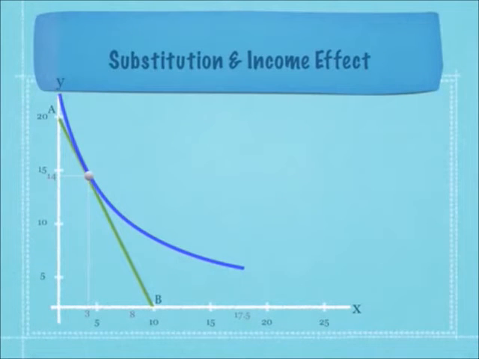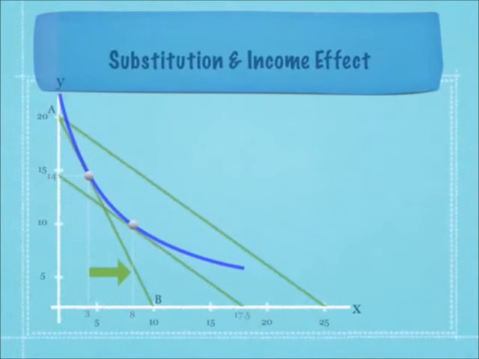Now we're going to look at the substitution and income effect. We're going to isolate the two. Like before, the budget line rotates and shifts out. This time, I'm going to reduce the budget line inward and take away income to force them back upon the same indifference curve. So income is reduced to force the consumer back on the same indifference curve. So they're forced to consume at a level of 8X.